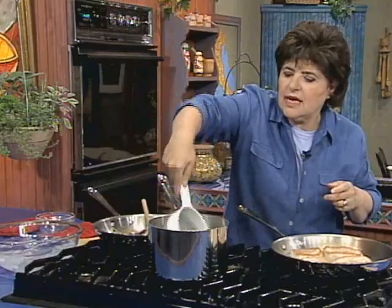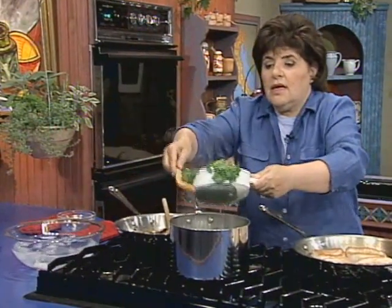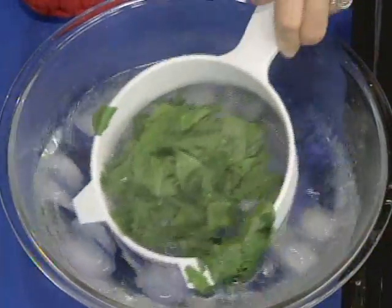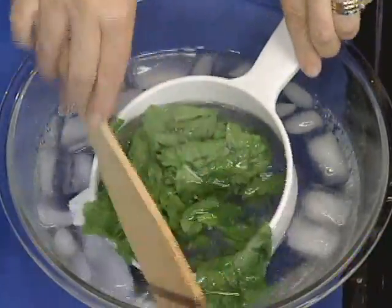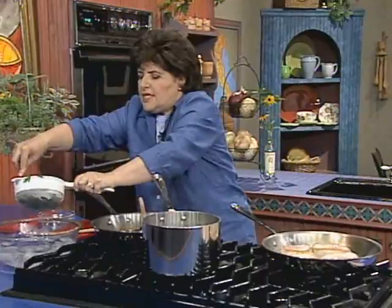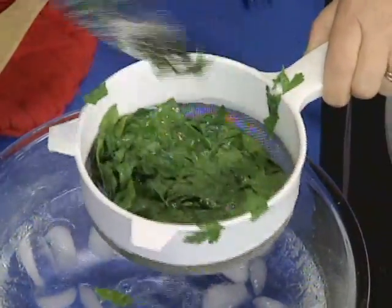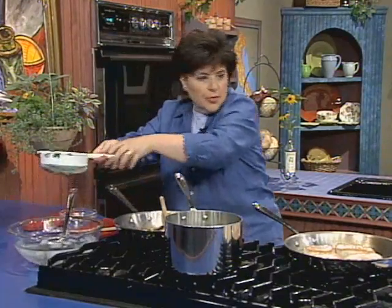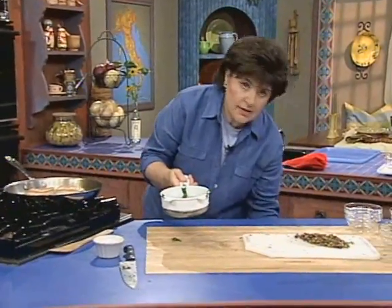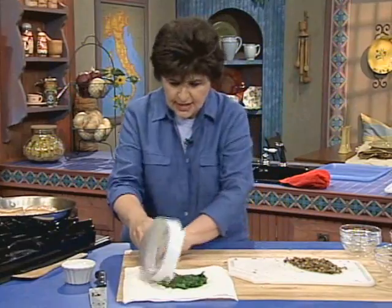So I'm going to take these out now through a strainer and plunge them right into the ice water just to stop the cooking process, and then press out all that excess water, and then bring them over, and you put them on some paper toweling. See how nice and green that stayed? Beautiful.